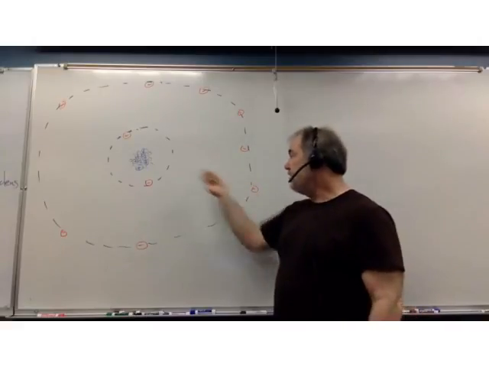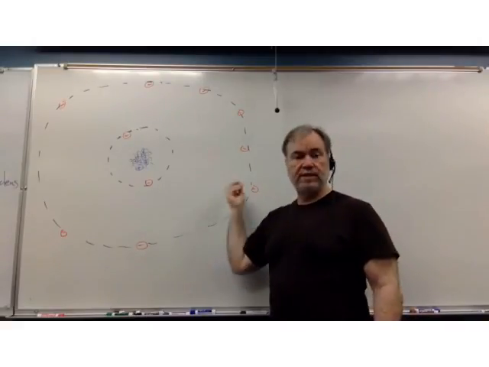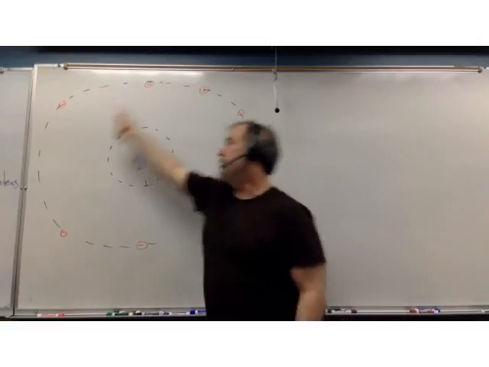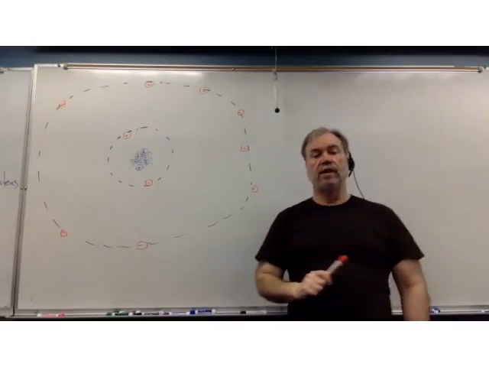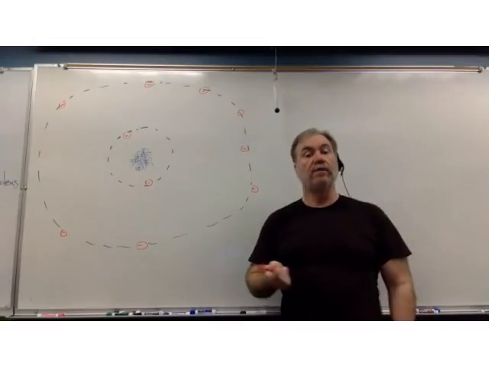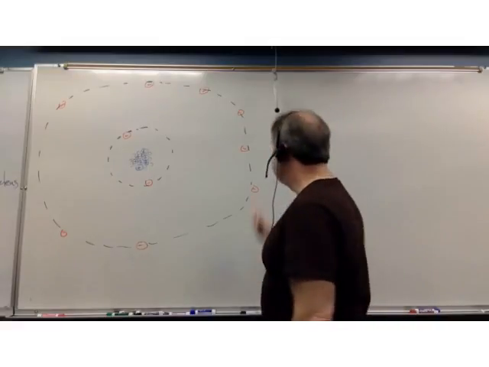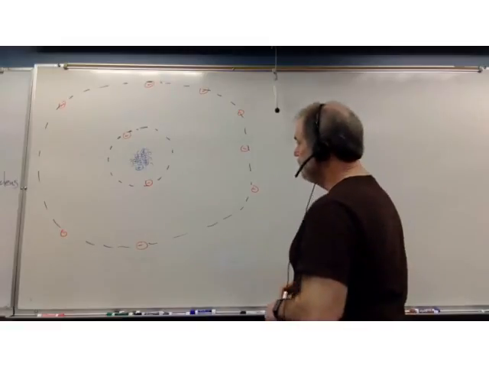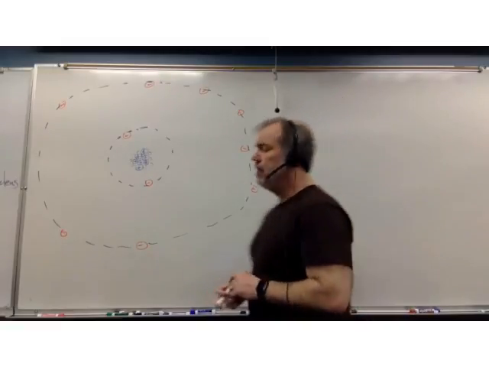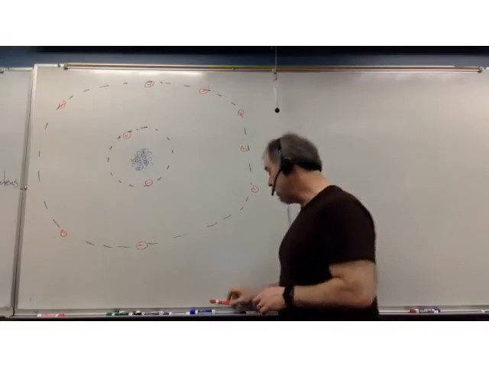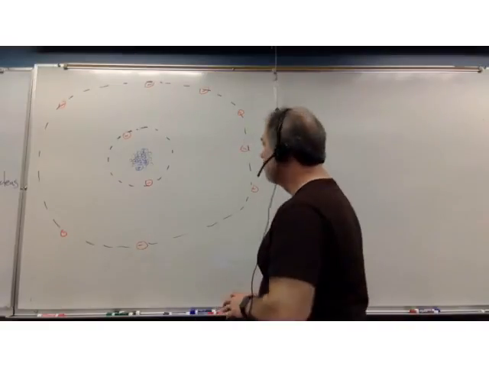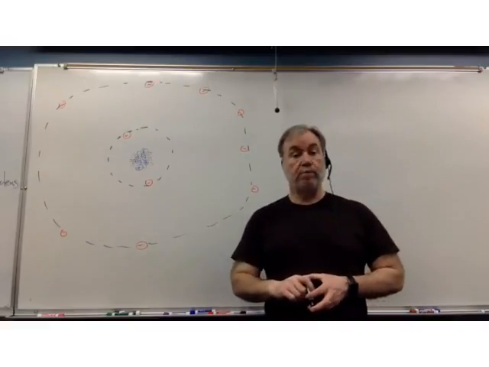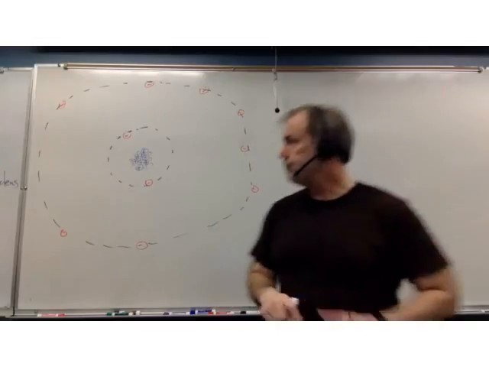Since electrons can never be found in this region here, that's the reason for these dashed lines. They're just imaginary lines letting you see where the electrons can be versus where they cannot be. So this dashed black line here is purely imaginary. Okay, so that's what the atom looks like, at least in simple diagrams. The next thing I want to mention is some important physical properties of these 3 particles.